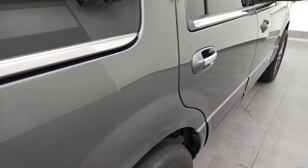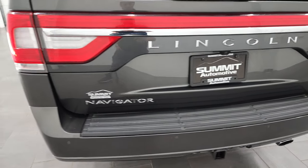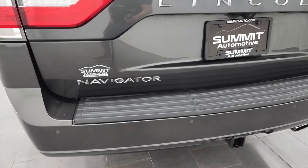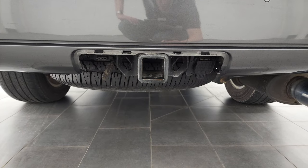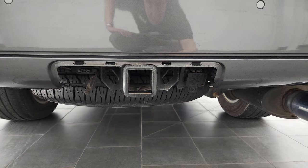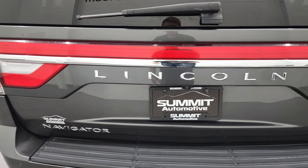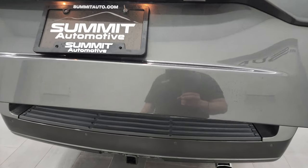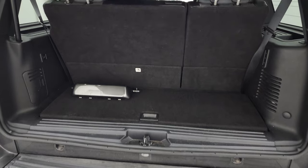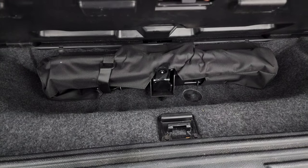Coming around the back here, the rear quarter looks really good — I didn't see any dents or dings on that. Coming around to the back, you get that big LED strip on the taillights. It has rear bumper parking sensors. This one does have a full towing package, which includes the receiver hitch, and it looks like 4-pin wiring and 7-pin wiring back here. You get the chrome-tipped exhaust. The rear gate is in really nice condition and it does have a power lift gate. The button is just to the right of the backup camera. The third-row storage area is very clean, and we do have the cover for the receiver hitch — we keep them inside so they don't go missing on the lot. And there are your jack tools.